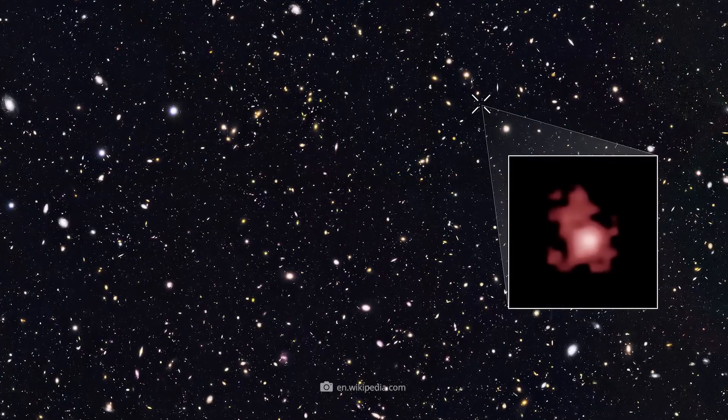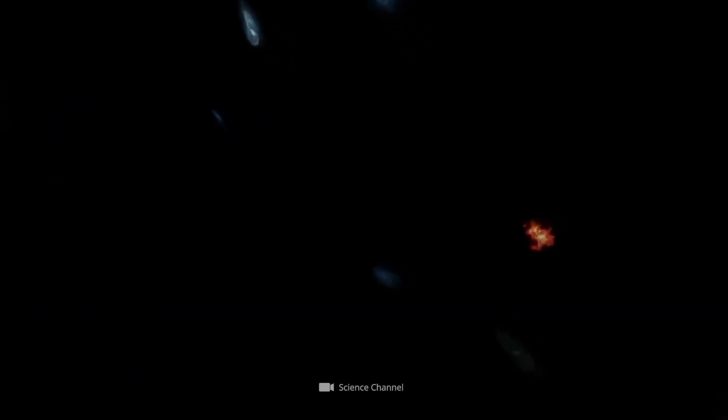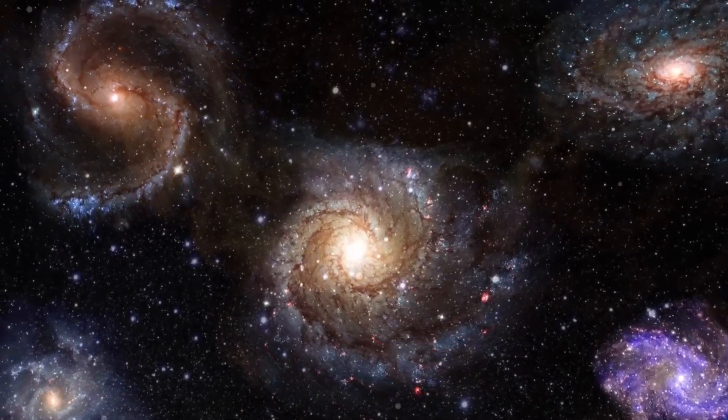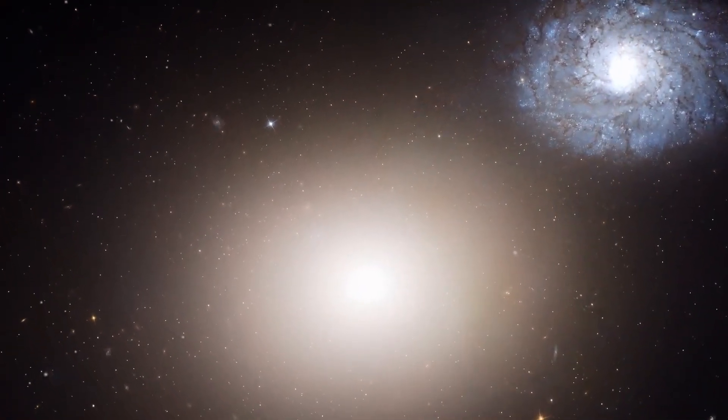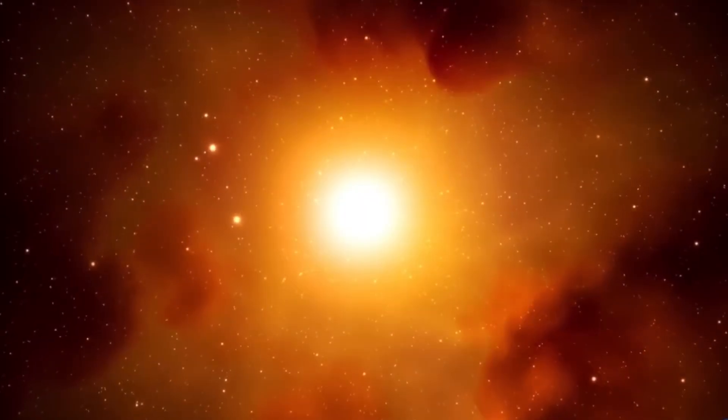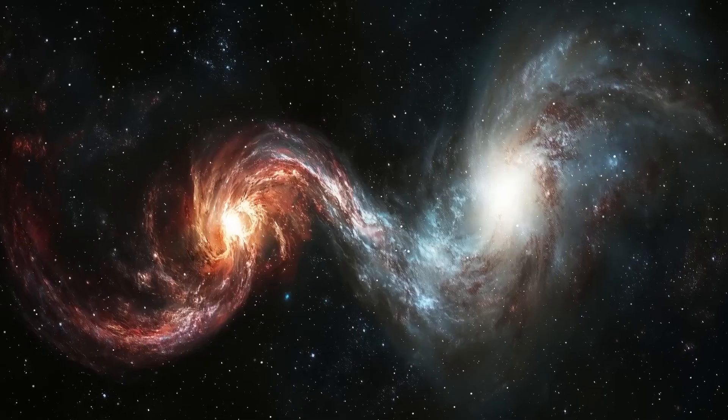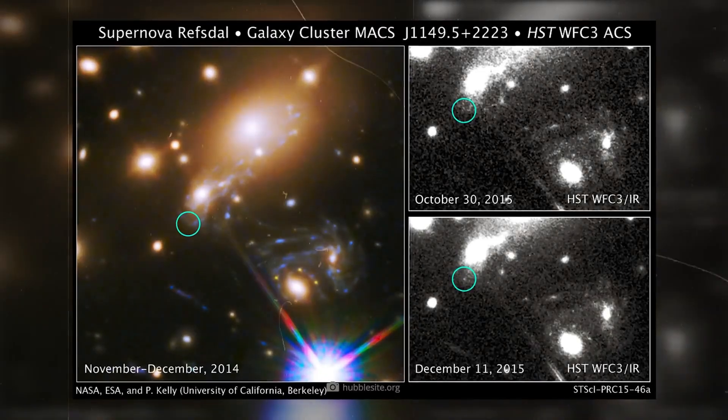Thanks to the gravitational lensing effect, astronomers have been able to see many other objects in the universe. The galaxy GN Z11 is one such object, one of the oldest and most distant galaxies ever discovered. It has gone down in the history books of astronomy. It's located about 13.4 billion light-years away and dates back to a time only about 400 million years after the Big Bang. With the help of the lens effect, the light from this galaxy was amplified, allowing astronomers to gain valuable insights into its structure and composition. Thanks to gravitational lensing, even the Hubble Space Telescope made this discovery at a time when scientists thought the telescope had long since reached the limits of its power.